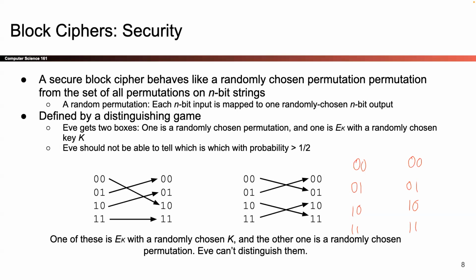So 0, 0 maps to any of these 4. Pick one at random. Okay, 1, 1. First one I heard. Okay, great. Now this does still have to be a bijection because we're looking for block ciphers that are correct, or we're thinking of the set of permutations, which means that we're looking for bijections, one-to-one mappings. So 0, 1, I need to drop an arrow. It can go to any of these remaining 3. It can't go to 1, 1 because that's not a valid bijection. So where does it go? CS161 random number generator, go.